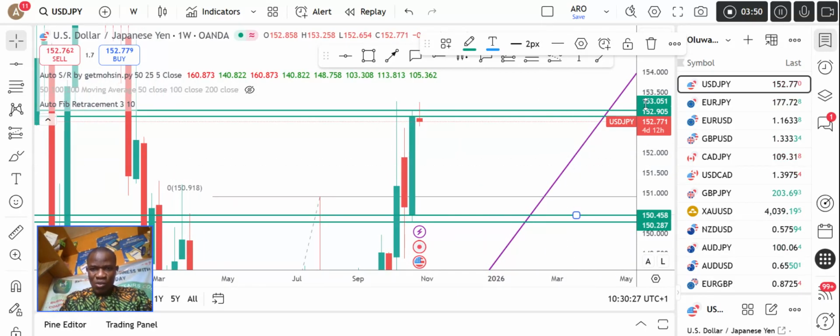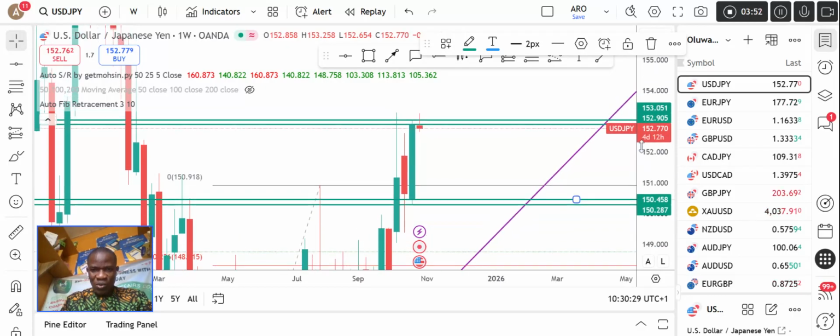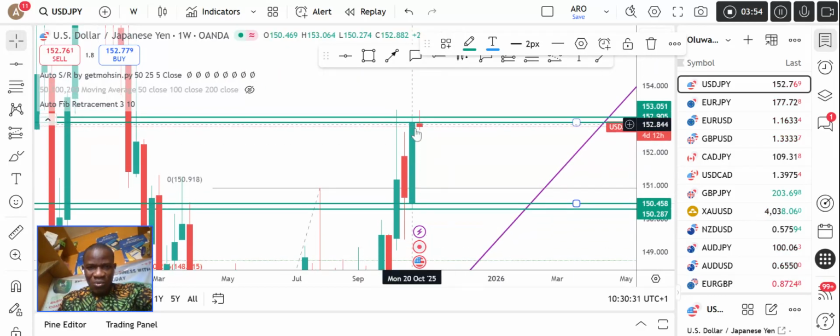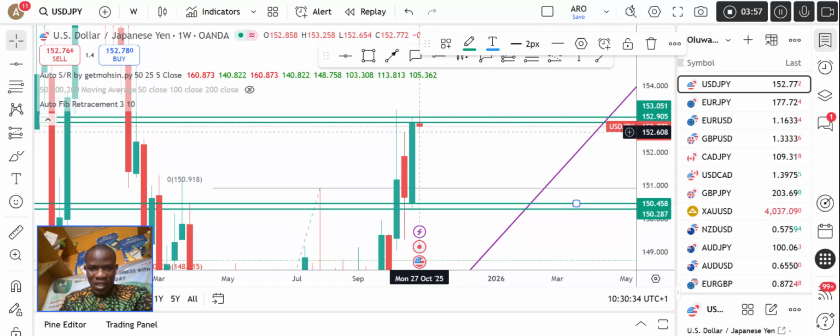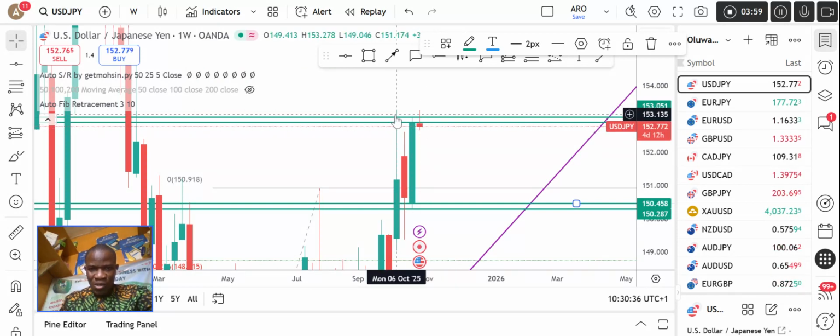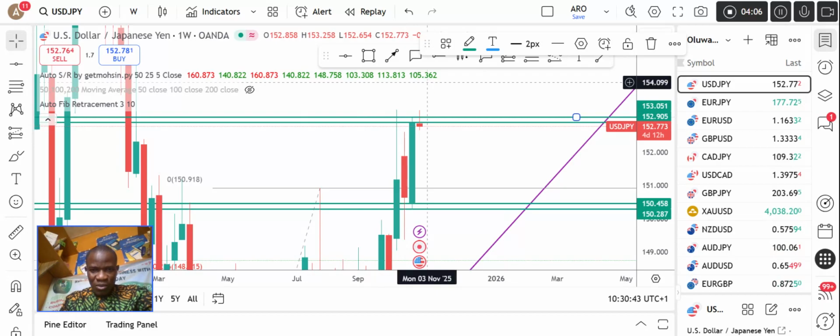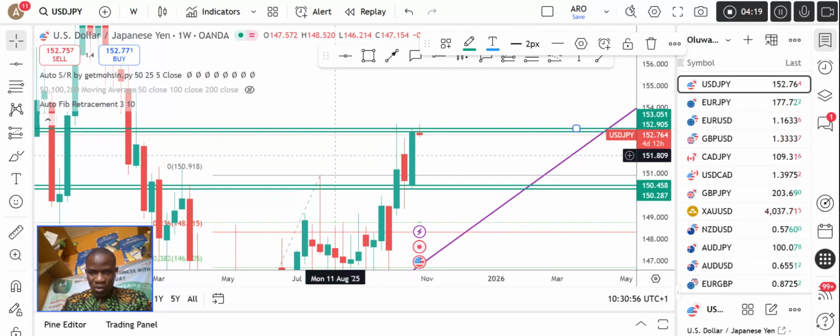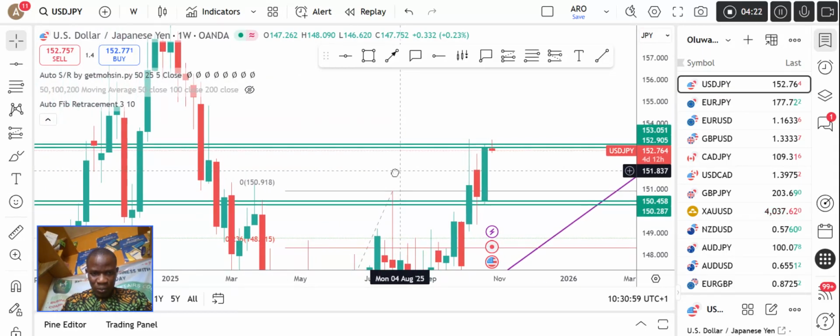But we believe that the market is still going to go to the upward side, because we can see from this week that the market broke out from this particular resistance line. When you break it out, then it has to pull back to it. So we still need to wait for confirmation before we take this trade. We hope that this present candlestick that is still moving is going to close bullish.